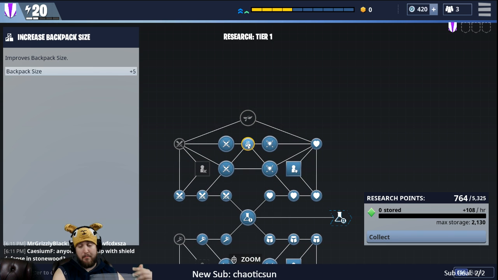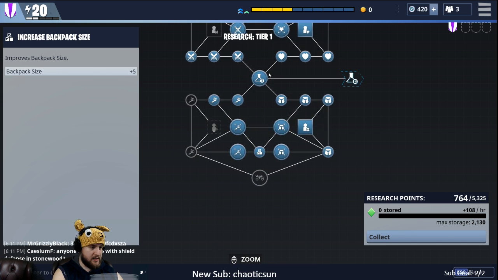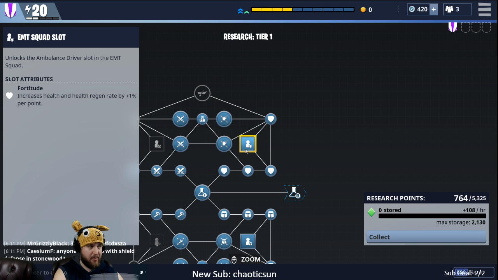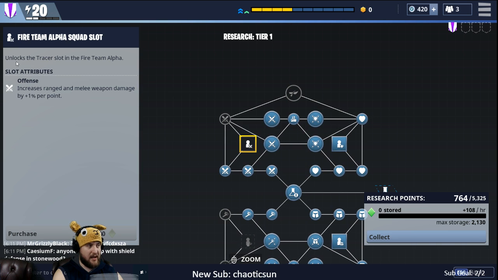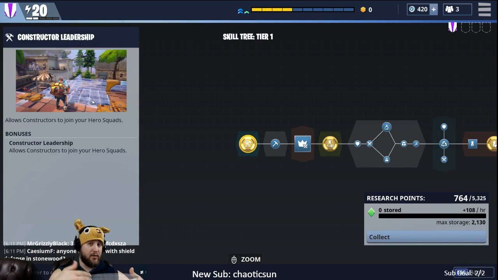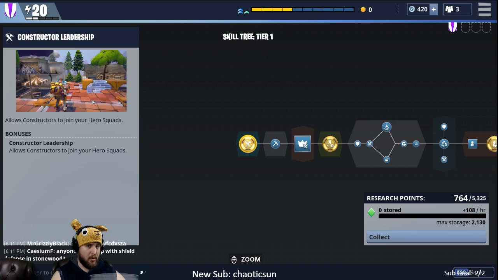The boxes are backpack size, and it's not on this tree. We're not going to worry about it. These, however, are important. These things that look like they have a person on them, these are slots that you can use for your survivor squads. So this is how you get people into your survivor squads. Here it says unlocks ambulance driver slot and EMT squad. I've unlocked that, but I have not unlocked this tracer slot or whatever this is. Forward engineer. Haven't unlocked those. And those exist in both skill trees, which is why you need to level both things.